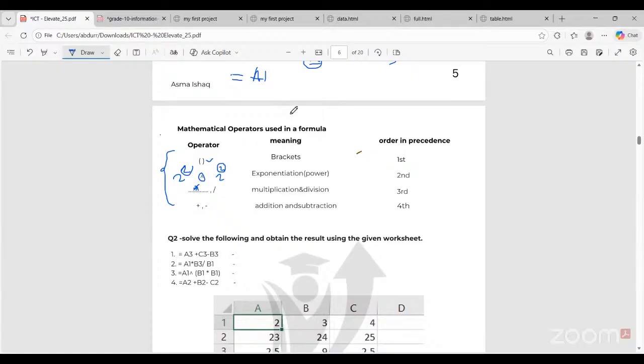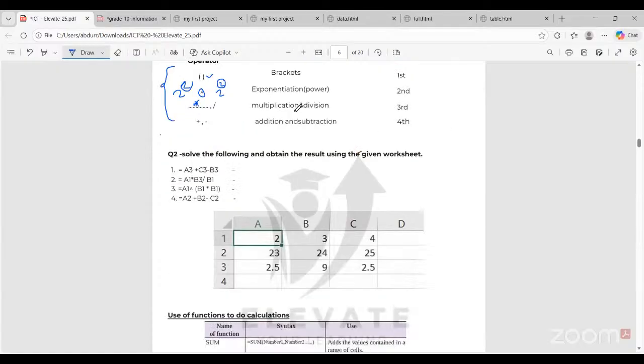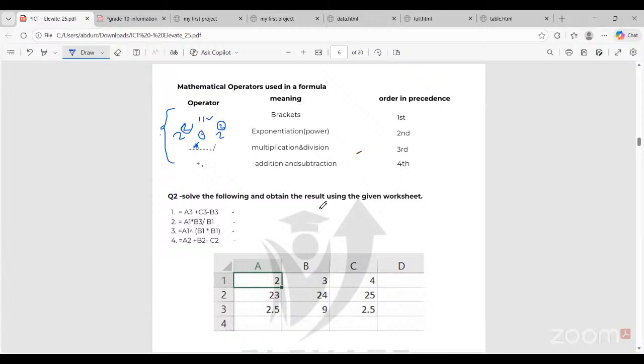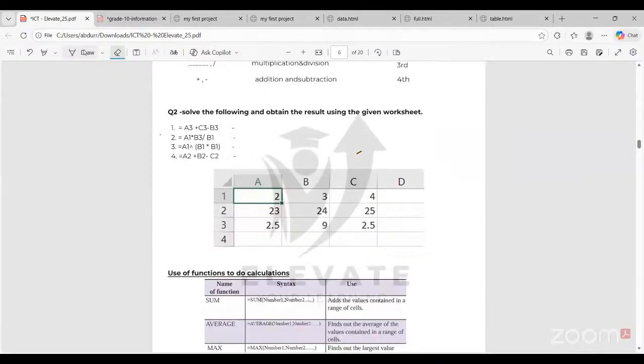Now for your exam, if you're not going to be able to practically find the answers for the formulas, you'll have to solve them by yourself and find the answers for those cells, right? So in that way, you need to know the order in which the operation is done. For example, look here, question number 2, right? I have given a number of formulas.